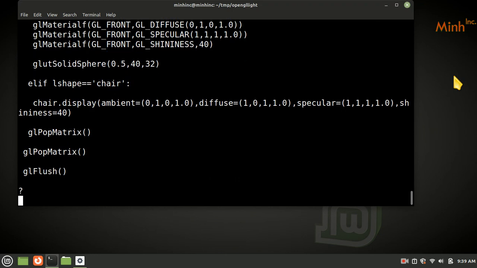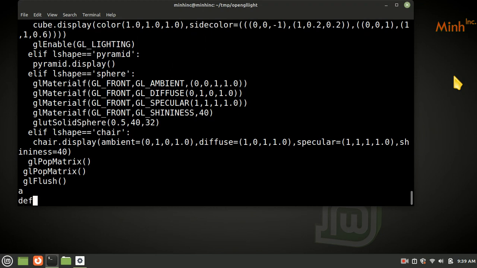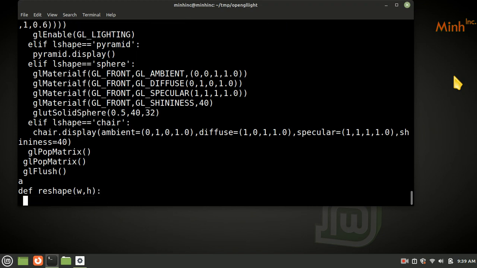Okay, so now we'll proceed to the reshape. Reshape we get width and height. So we'll have a global transformation what we had.